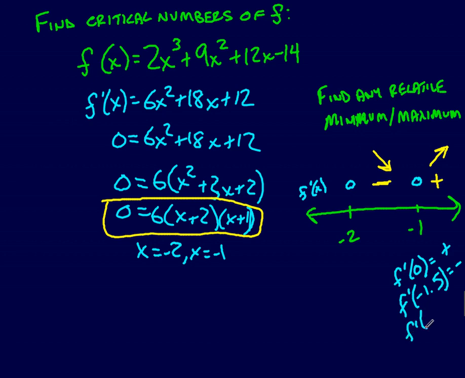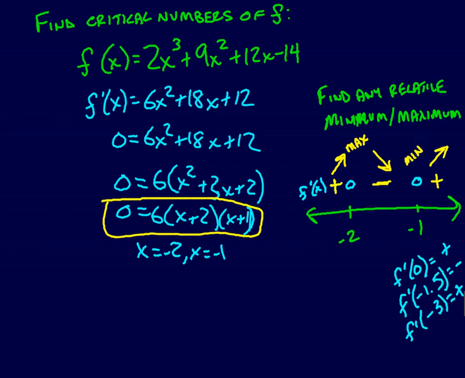And same thing, something that is more negative than -2, so say -3, and we'll have 6 is positive times, this will be a negative, this will be a negative. Negative times negative is positive. That means that I'm going to have a positive number. That means the function is increasing at that point right there. So what this means now is, at the point -2, if I go from increasing to decreasing, I'm going to have a maximum value right there. And when I'm going from decreasing to increasing, I'm going to have a minimum value at that point.